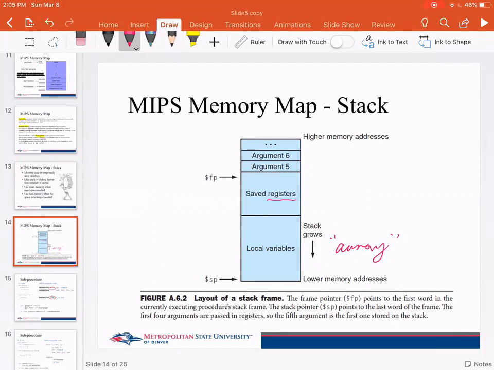So the third part is called arguments. Arguments is the same concept we use in any high-level programming language. If you have a function call, then you need to pass the arguments, or we could call them parameters. If you have a lot of arguments, we have to store some of them in the stack, because there's no way for us to store everything in the registers. We will look at more examples, then you will have a better idea about what the argument storage in the stack is, what the register storage in the stack is, and what the local variable storage in the stack is.